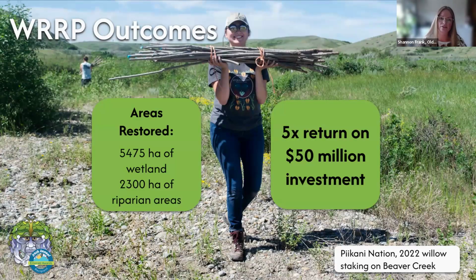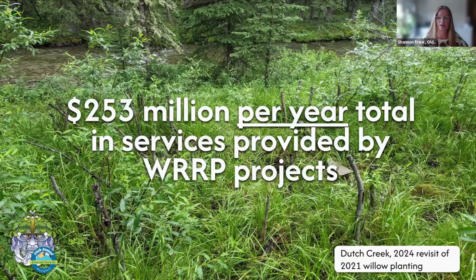And so using those hectare values, Green Analytics was able to calculate some very impressive numbers. So the government invested 50 million and has seen a 5 times return on that investment. And so the very exciting unveiling of the big number that was calculated was $253 million per year in ecosystem services provided by WRP funded projects.